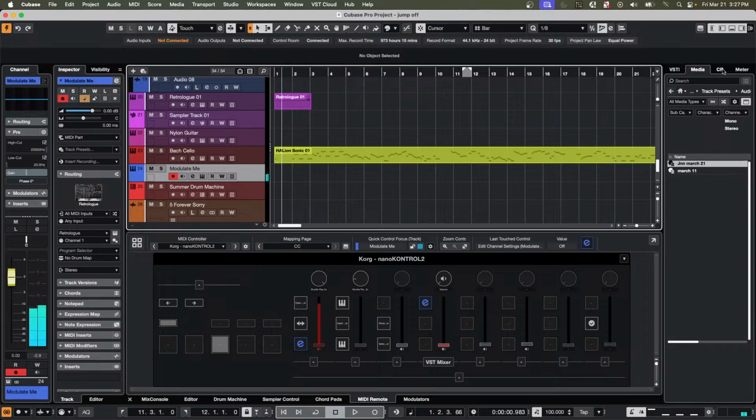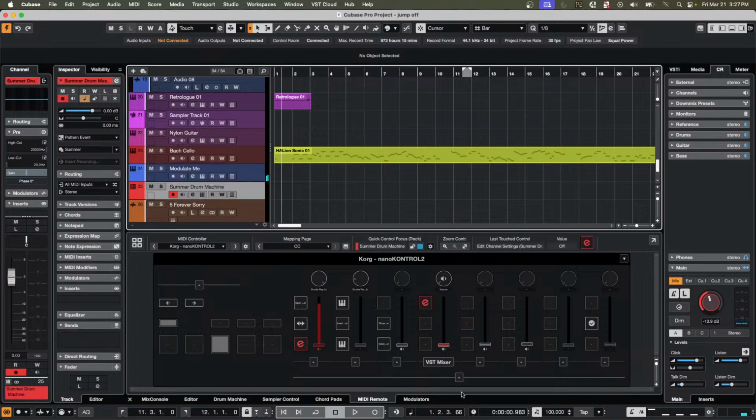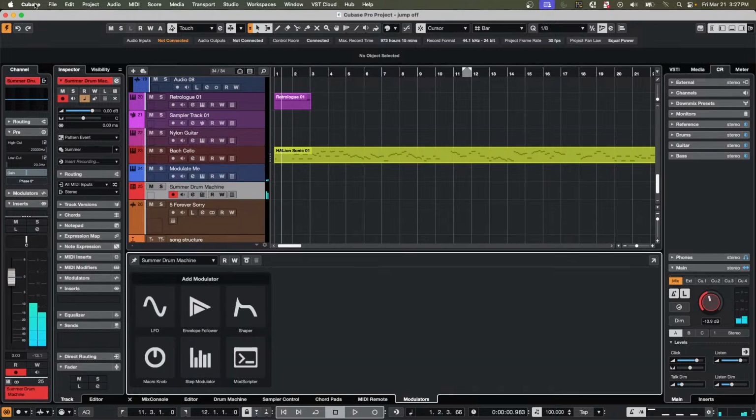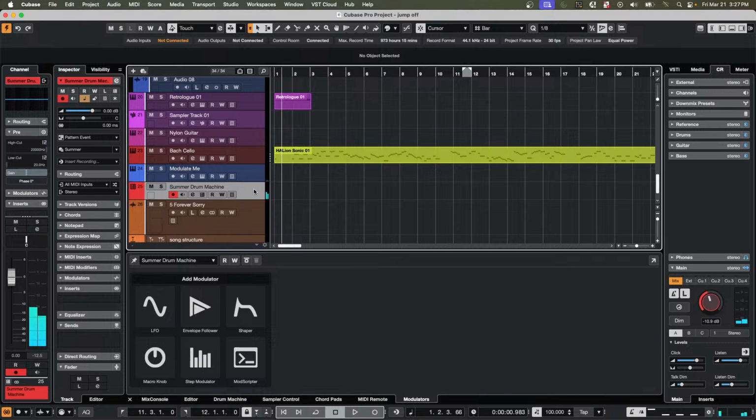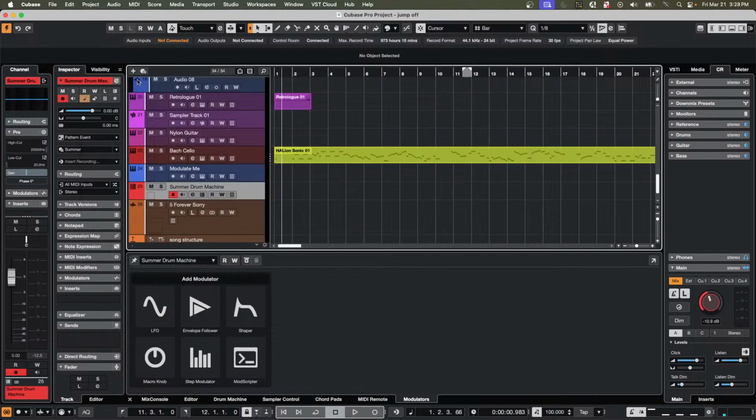All right, let me turn this down to get my gain structure a little better. Now when we come over here and go to the modulators, let's see. I've accidentally hit a button here on my MIDI remote. Let me just move that. I'll just reload the sound.